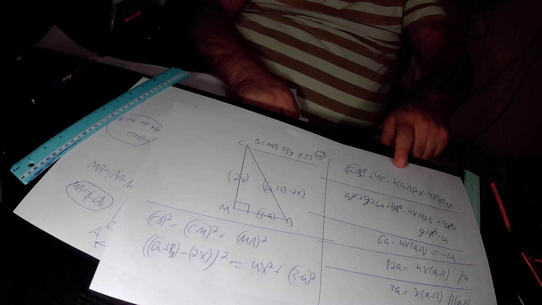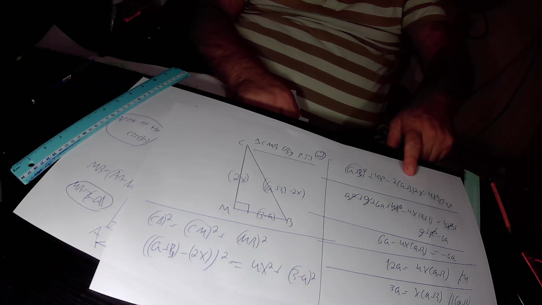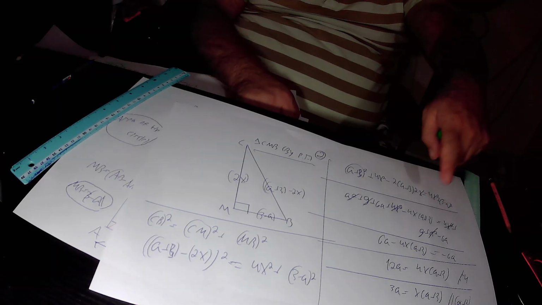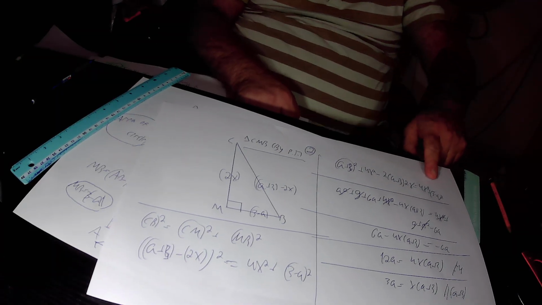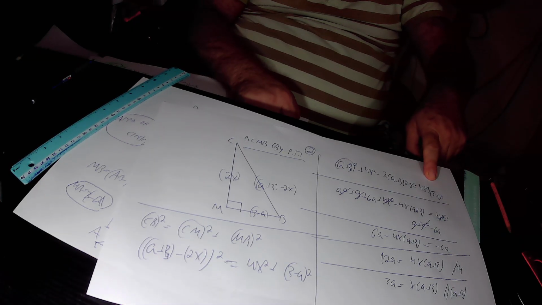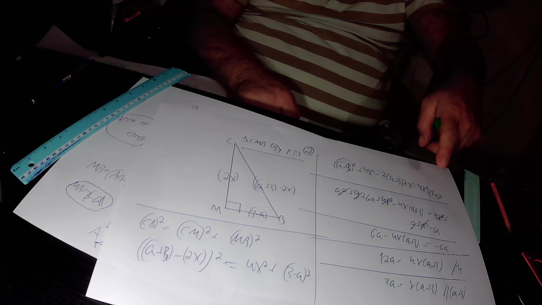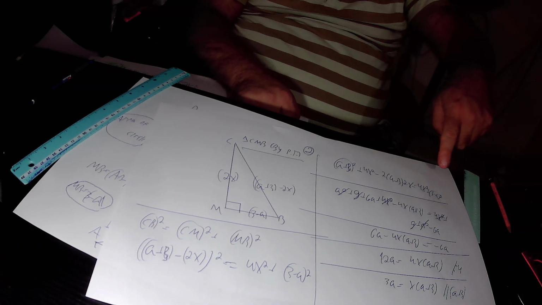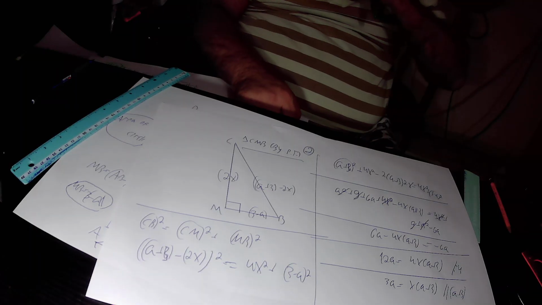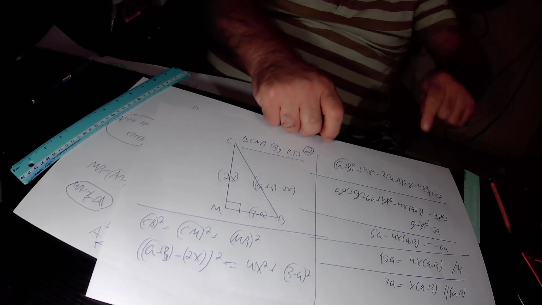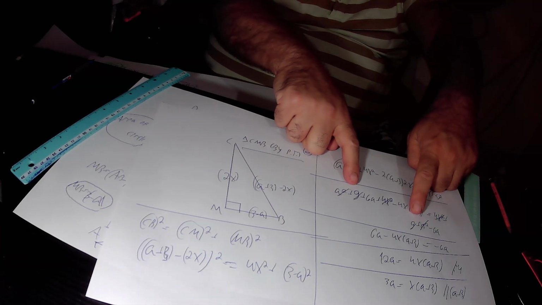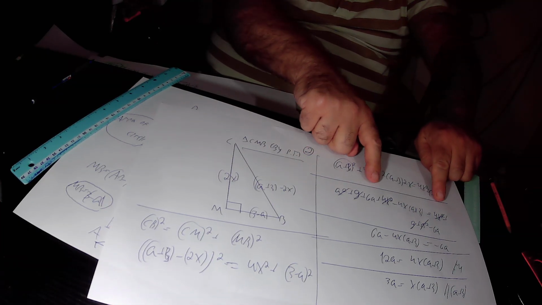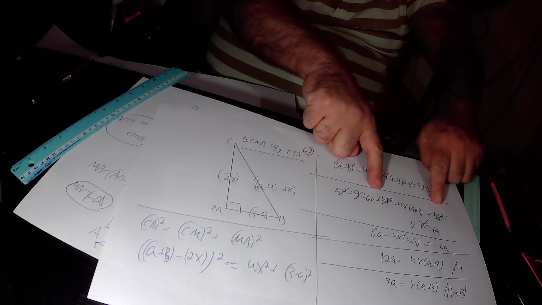And we have here minus 2 minus 2x is minus 4x times a plus 3, and it is equal to 4x squared plus 3 minus a squared. 3 minus a squared equals 3 squared, that is 9, plus a squared minus 2 times 3 times a, that is minus 6a. Here we have a squared on both sides of the equation, so a squared will get cancelled. We have 9 on both sides, so 9 also will get cancelled. And we have 4x squared on both sides, so 4x squared will get cancelled.